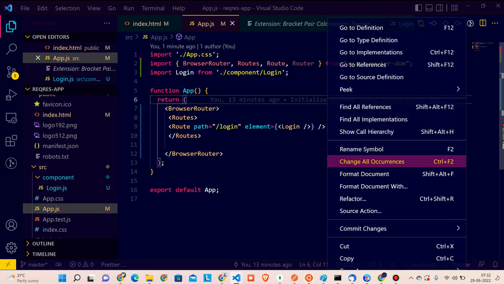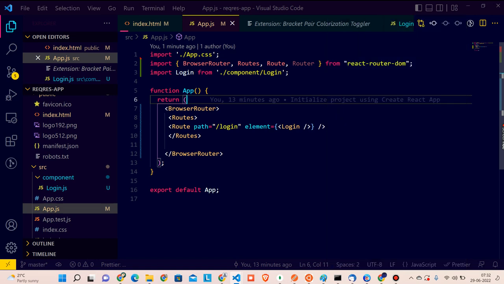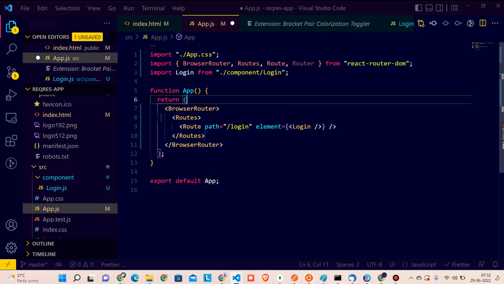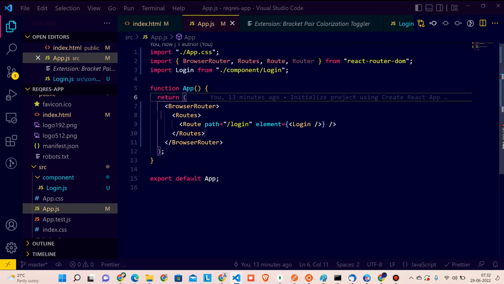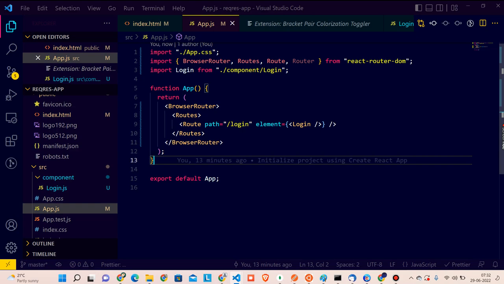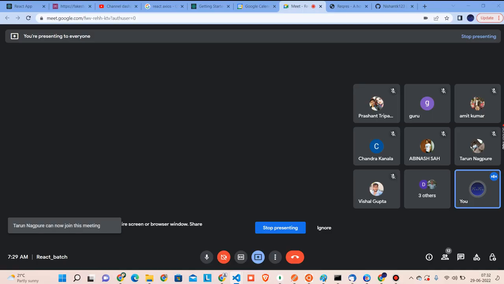Okay, cool. So now I will do format. Control Shift F, I'm just showing it. If you do the format, the page will be formatted according to the indentation. Okay, cool. So as of now, we have one route called login.js. We'll go and check.